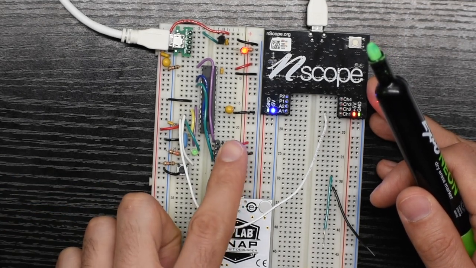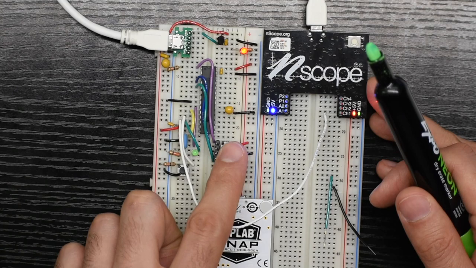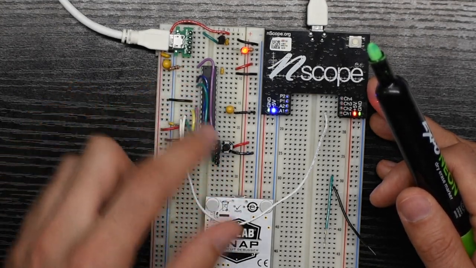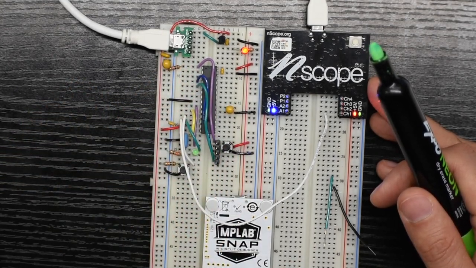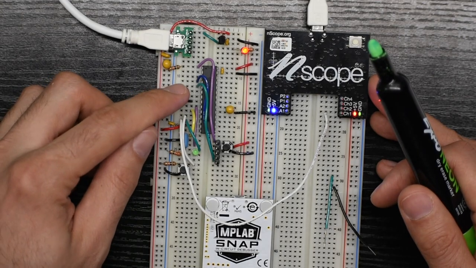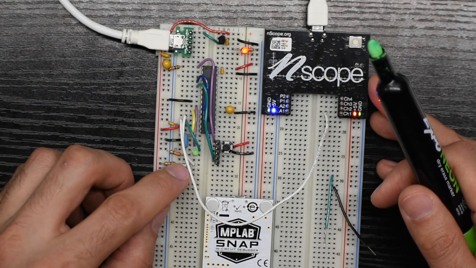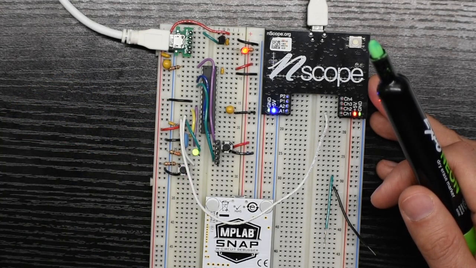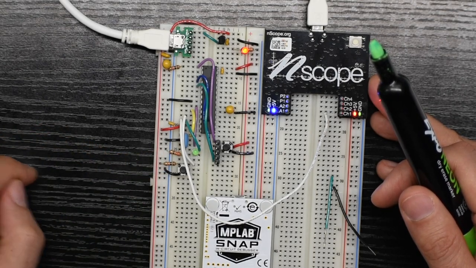We don't see anything happen when I push the reset button, but internally whatever code was running on the PIC would restart every time I push the reset button. And then the particular code that we're going to do next, when the user button is pushed, I will blink the green LED twice, half a second on, half a second off.